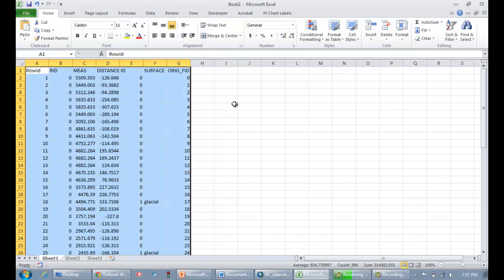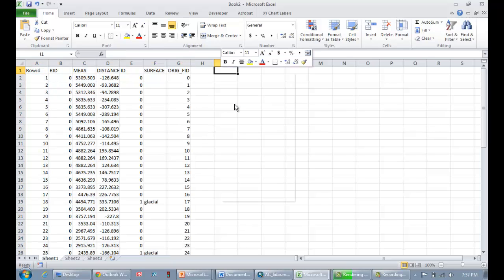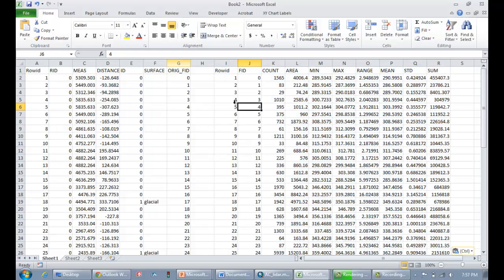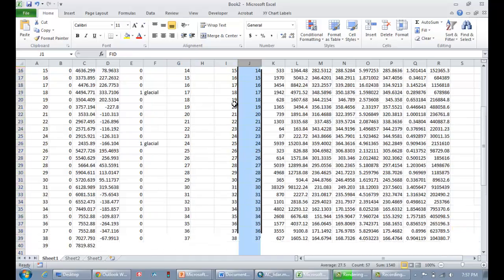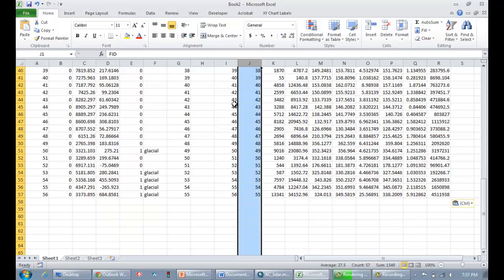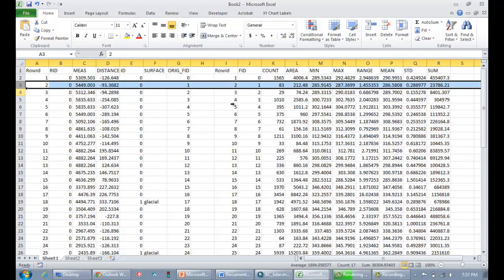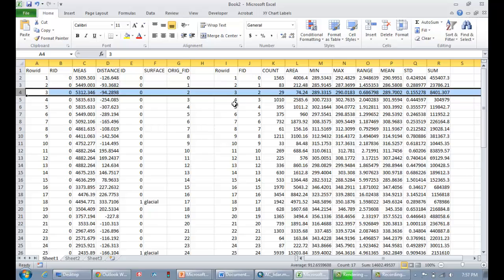Going to go over to Excel. I'm going to paste this in right next to the downstream distance data. Now what's great here is that this column, which says original FID, matches up to this column, which is FID. So you can verify that everything's worked out because these should all match, 55, 55, 45, 45. So that looks good. We know that each row is an individual terrace that we had mapped.